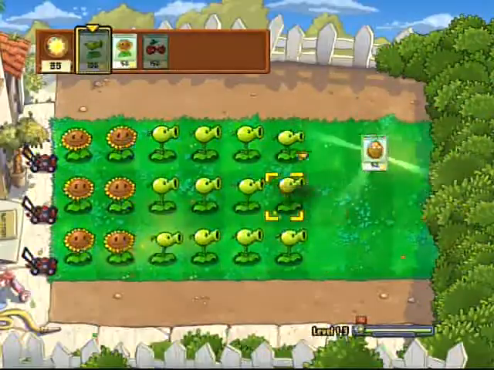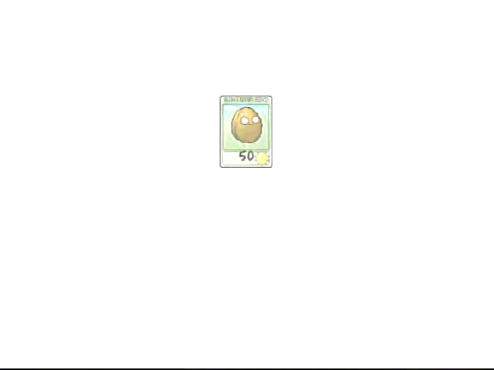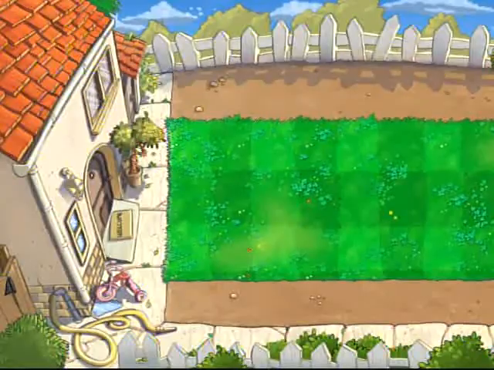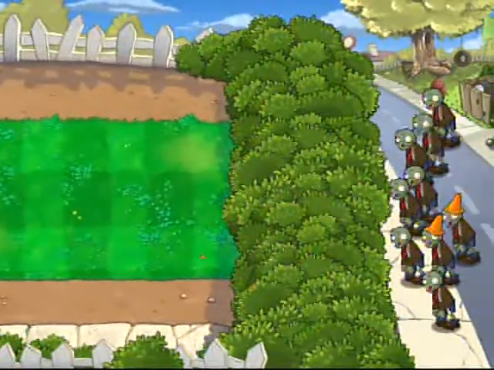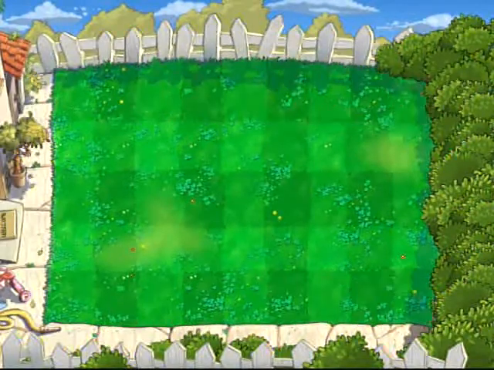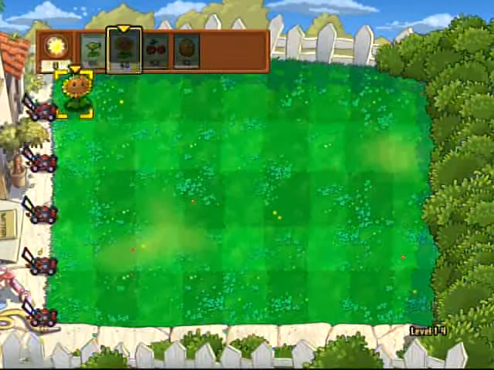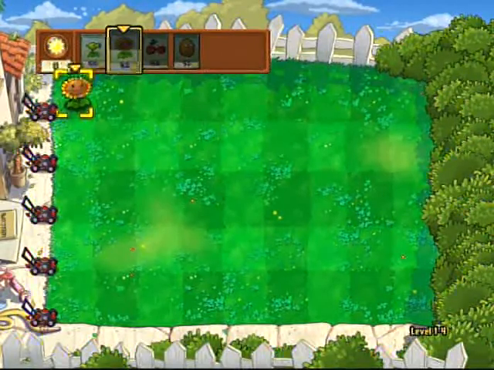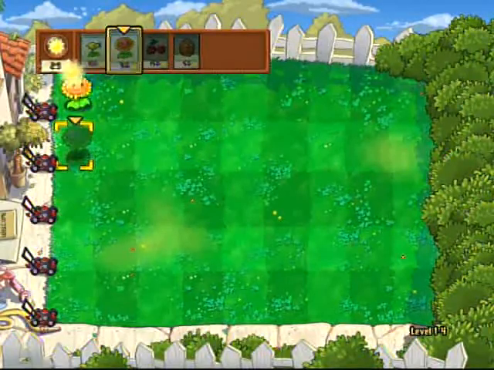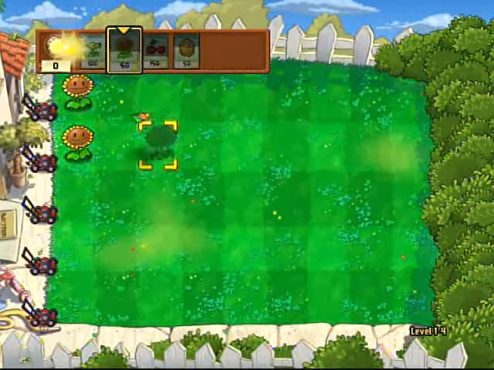Yeah, the walnut. One of the first types of defensive flowers. It's a wall, basically, that they have to eat. But later on, you'll meet a special type of zombie that can get around the regular walnut. Now we're going full force, full yard. Now, you probably notice the lawnmowers over there, and that's because they're your last defense, basically.